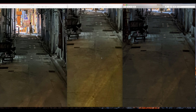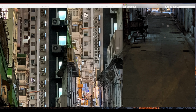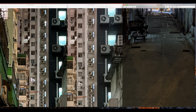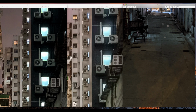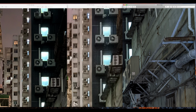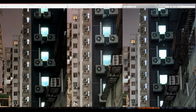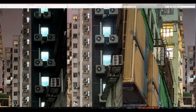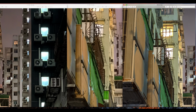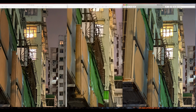The Mate 40 Pro has a little bit of it, but you know what? Considering the fact that the Huawei Mate 40 Pro has the largest image sensor in all of smartphones, whereas the Pixel 4 is using a 3-year-old camera lens, I think Google's computational photography is doing a good job of narrowing the gap. Now keep in mind, both the Pixel 5 and the iPhone 12 Pro are shooting in night mode here because it automatically turns on night mode. With the Huawei Mate 40 Pro, this is a standard photo.